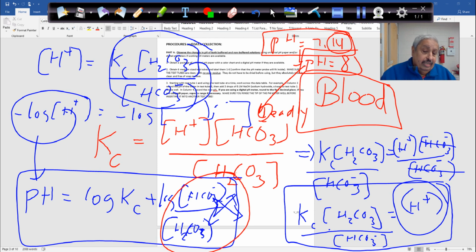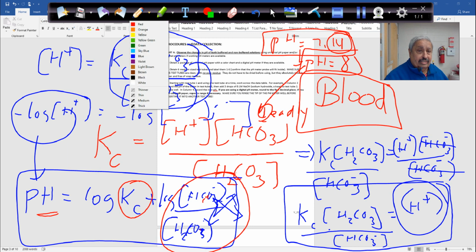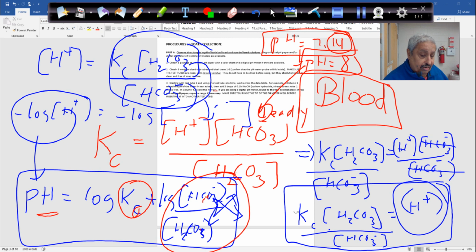What I will do, I will take sodium bicarbonate, baking soda, solid, and carbonic acid, which is liquid, and mix them together according to the ratio. I can calculate how much I need from this, and how much I need for the pH of this buffer, and then I'll just add accordingly how many grams of the bicarbonate or baking soda to the carbonic acid. That will let me calculate the Kc here. Kc is given to us from the literature for this acid. Sometimes some textbooks don't write Kc, they just write Ka, which is for the acid itself, carbonic acid. So, we went a little bit above and beyond whatever we had planned, but it's okay. That's a good question, though.